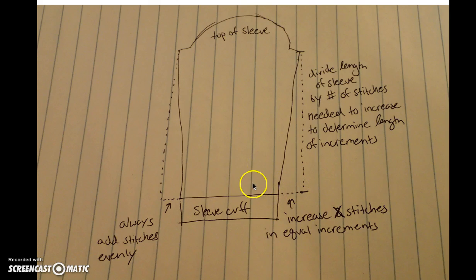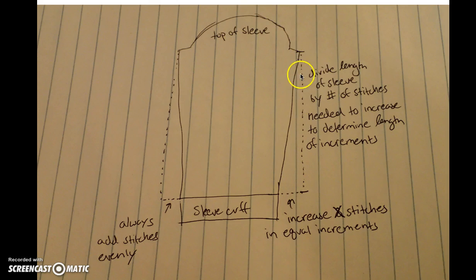So when you're designing your own sweater, it's really important to know how your increases and decreases are going to work. Because, for example, here I've drawn a sleeve. You have the top of the sleeve where it meets your shoulder piece of your sweater. You have your sleeve cuff, and you want your sleeve to get bigger, obviously, because your arm's going to get bigger as you go up. So here, let's say you have 10 inches of sleeve length, and you have to go from 20 stitches here to, let's say, 25 stitches here. So you're increasing 5 stitches here, and you have 10 inches to go.